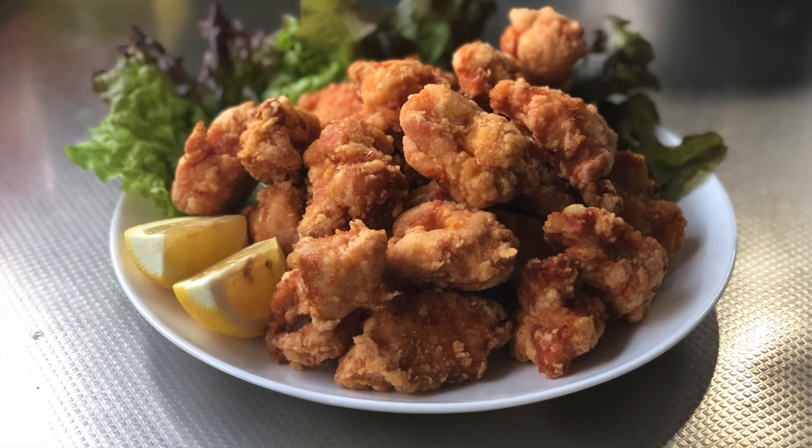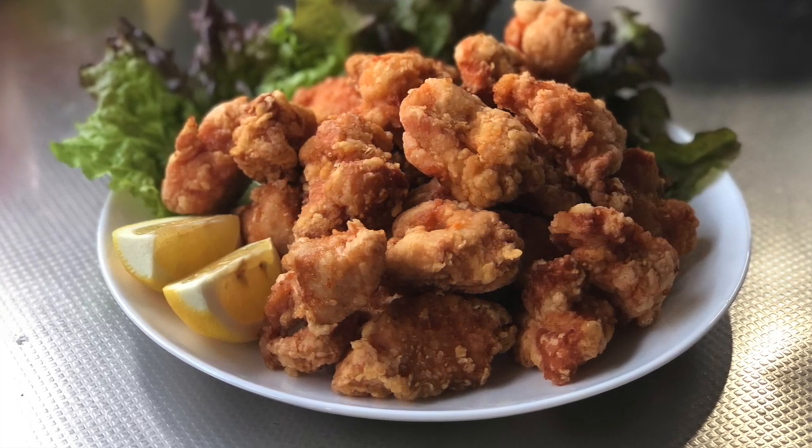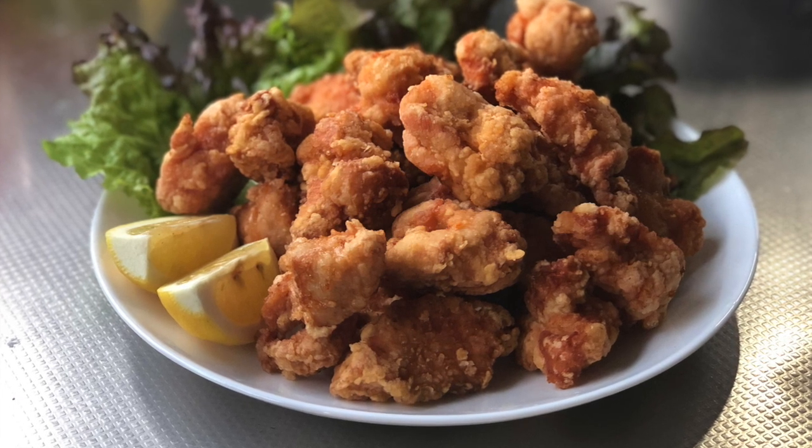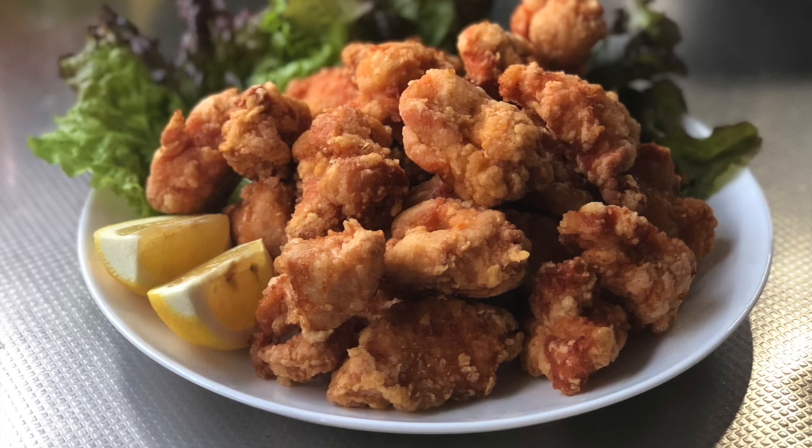Today, I'm going to show you how to make karaage. Karaage is a Japanese-style fried chicken. And the recipe I'm going to introduce today is so simple and easy to cook. So here we go.